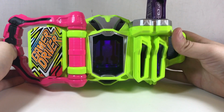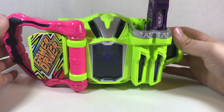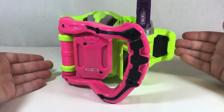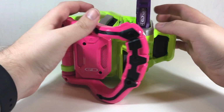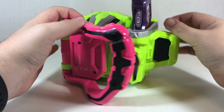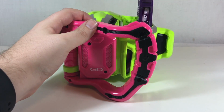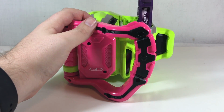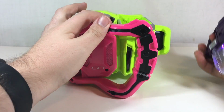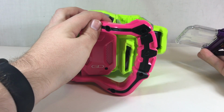So again, I'm going to chalk it up to the fact that this is a prototype and that it doesn't have a different level 3 transformation sound. Again, I think it's just because it's a prototype Gashat and not because it's a candy toy sort of model instead of the deluxe one. So kind of keep that in mind. I don't think it has anything to do with that. So if you're planning on picking up any of the candy toy ones, I think you're safe. Don't worry. But anyway, of course, this being Genmu's transformation Gashat, we kind of have to do Shakuriki Sports, don't you think?